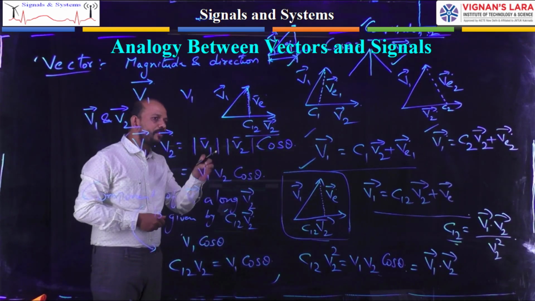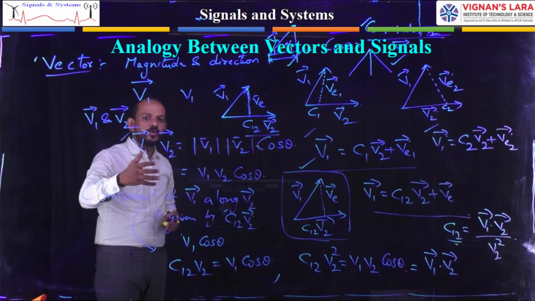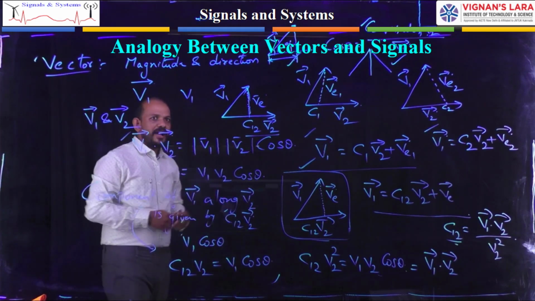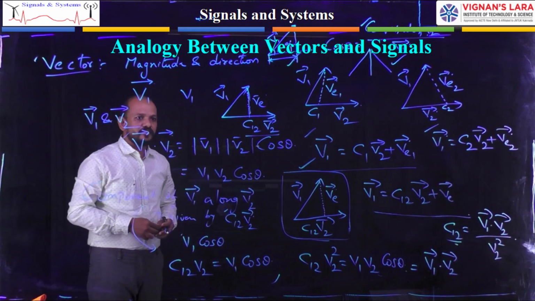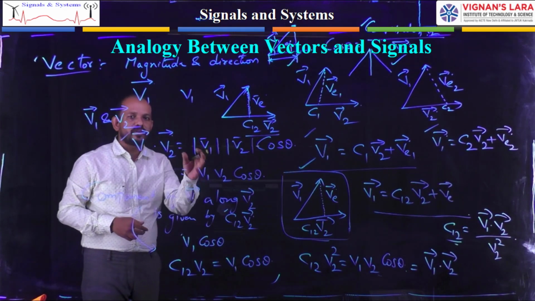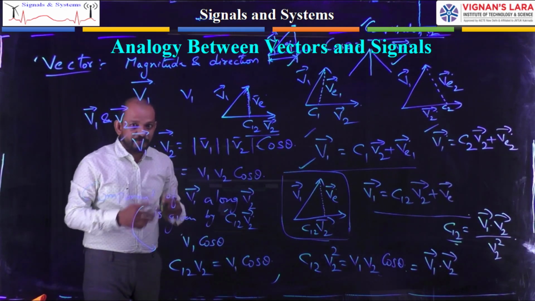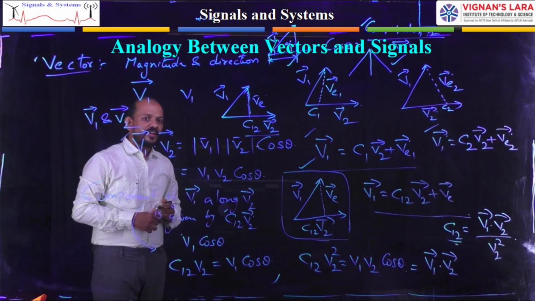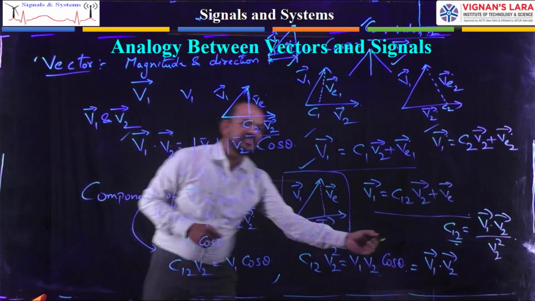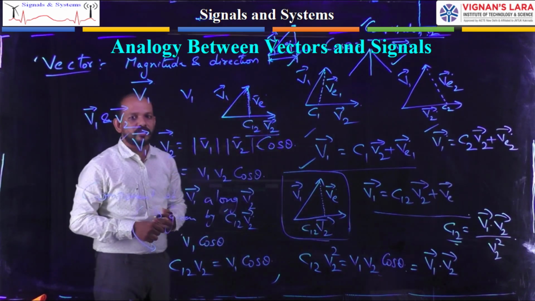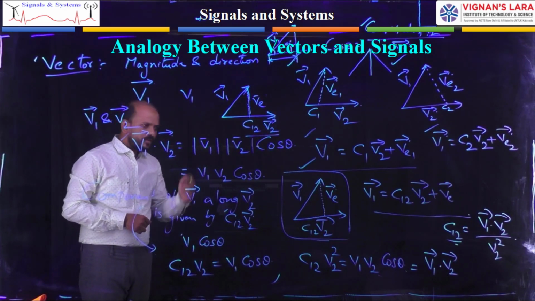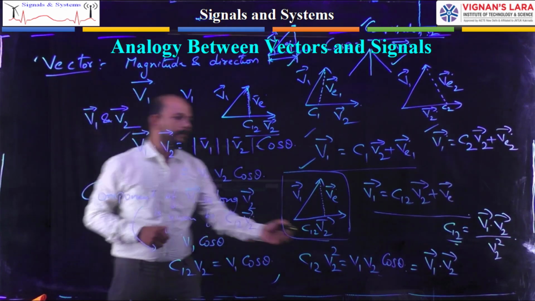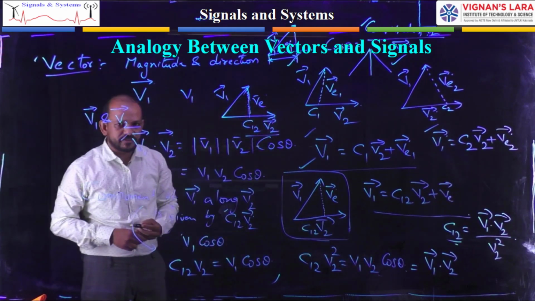So this is completely regarding the vectors, which you already know from the previous classes. Now I will use these vector concepts for explaining the analysis of signals. I will explain the concept of signal analysis with the help of the concepts which I explained regarding the vectors. So now we go for the signal analysis, how the signals will be analyzed with the help of these vector concepts.